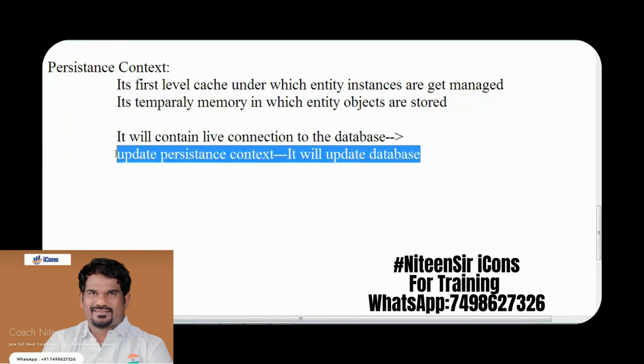By updating the persistence context, we can update the database, because it has the live connection with the database.